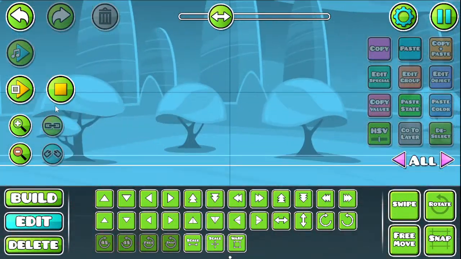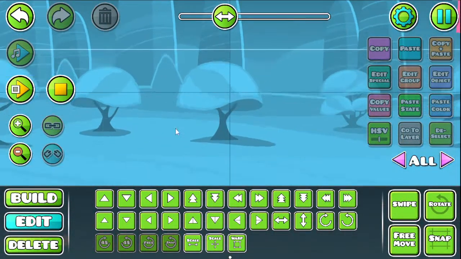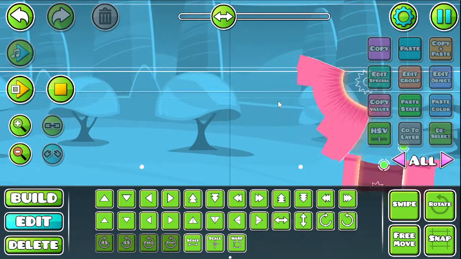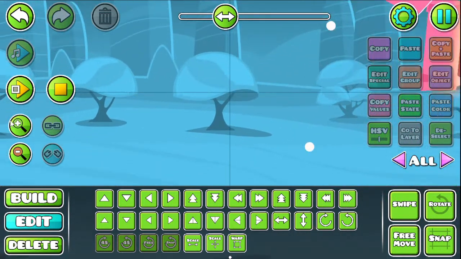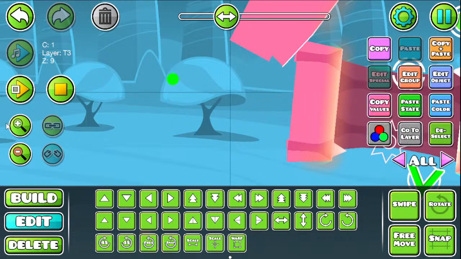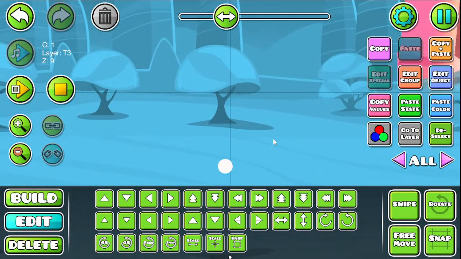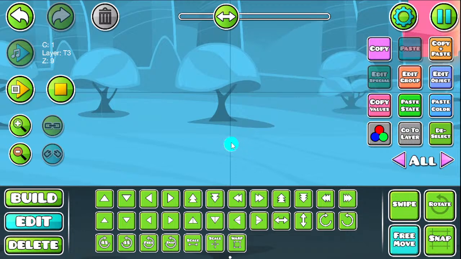I wonder when other creators make the whole, I guess, rotating sections like this, do they go through all these calculations, or is there a faster way?